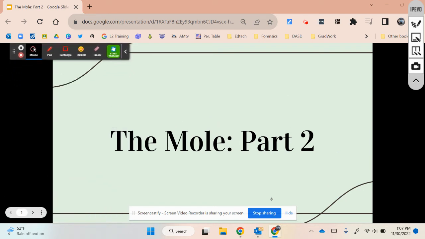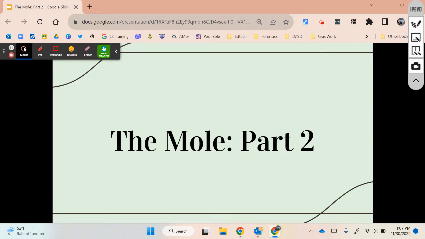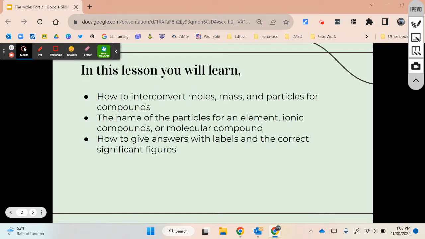Hi, everyone. Today we are going to be focusing on using the mole concept that we used yesterday. And the only difference that we're going to see is that we're going to be increasing our use of it, and we're going to apply it to a couple different things. The thing that's going to be different today than what we were using before is we are going to be focusing now on compounds.